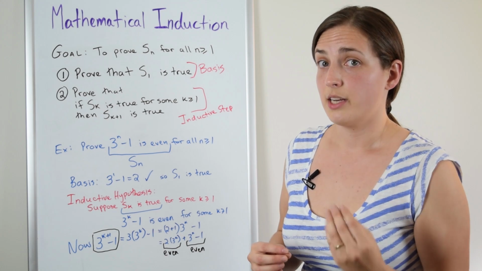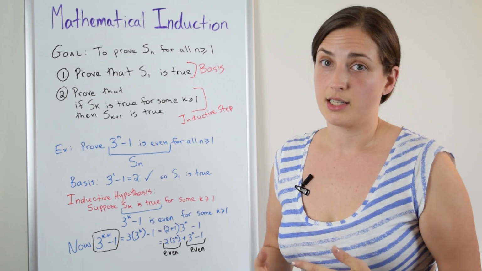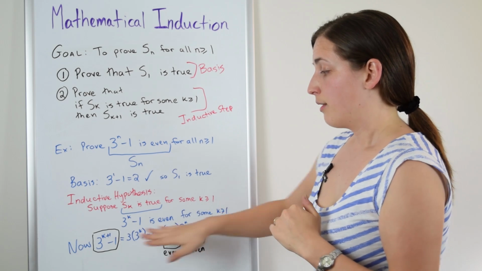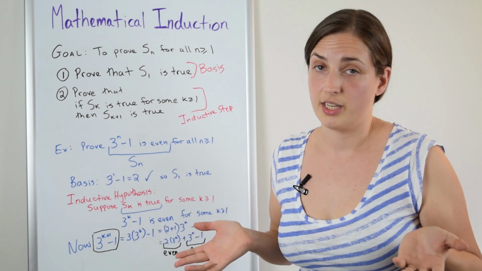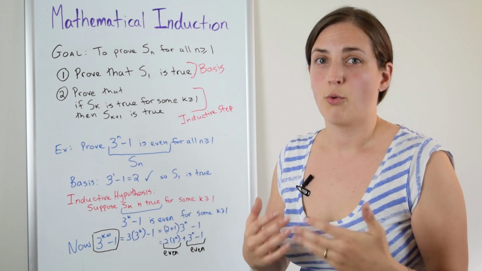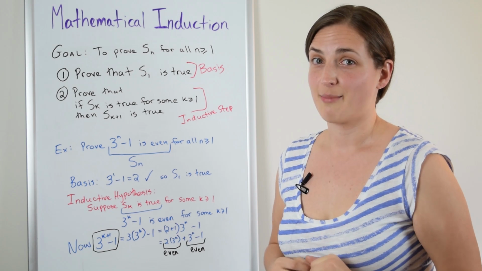So the tricky bit is usually figuring out what to do after you've made the inductive hypothesis. So here, when we made the inductive hypothesis in red, this part right below was the tricky bit. Now for this example, it wasn't that tricky. But whatever type of mathematics you're doing, that's the part that's usually a bit more involved. So I hope this made sense, and now you understand the principle of mathematical induction.